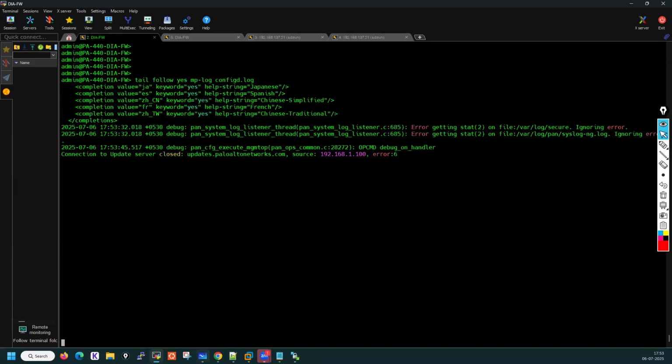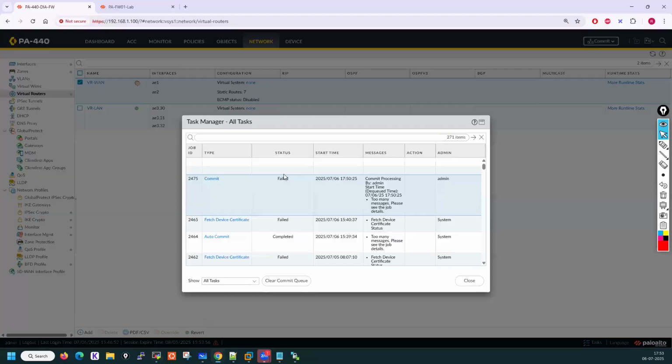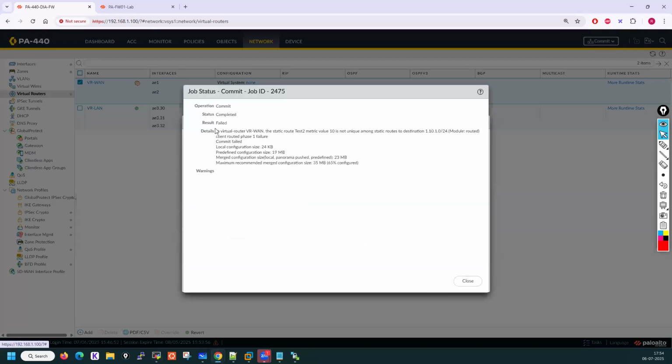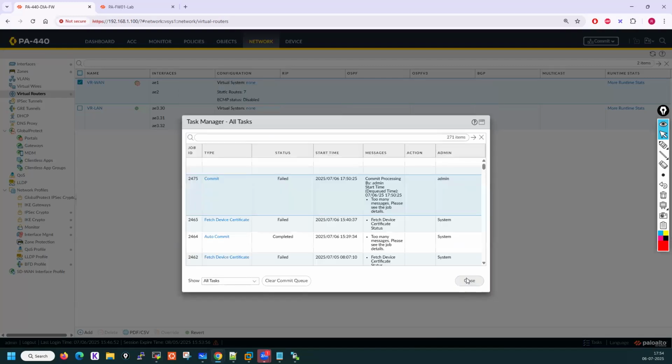And this time you can see here as well, the commit has failed because there's a problem in the inter-virtual router VR configuration. We have the same subnet, same destination IP with the same metric value via.